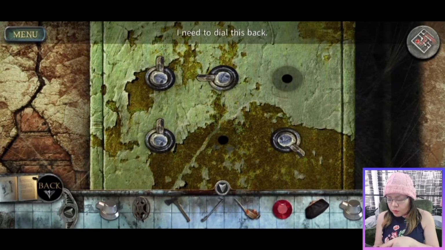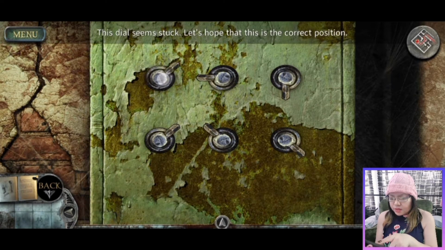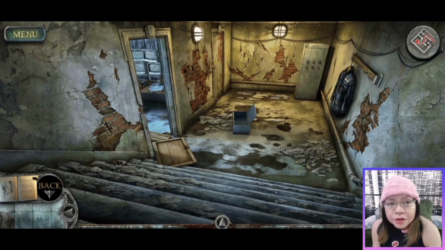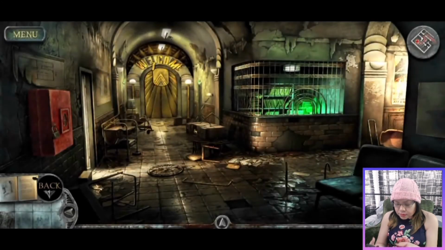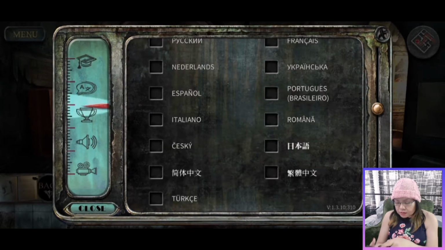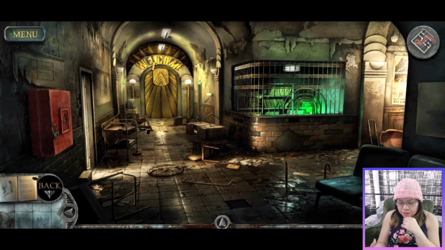Because it's this one. Oh! The dial. This is it. Except we don't have the combination yet. The dial seems stuck. Let's hope that this is the correct position. And we don't have. I still need to figure out the puzzle. Let's see. Oops. Let me just check the figurines. How many? Oh, we only need one. But what's the other one though? We'll see, we'll see.